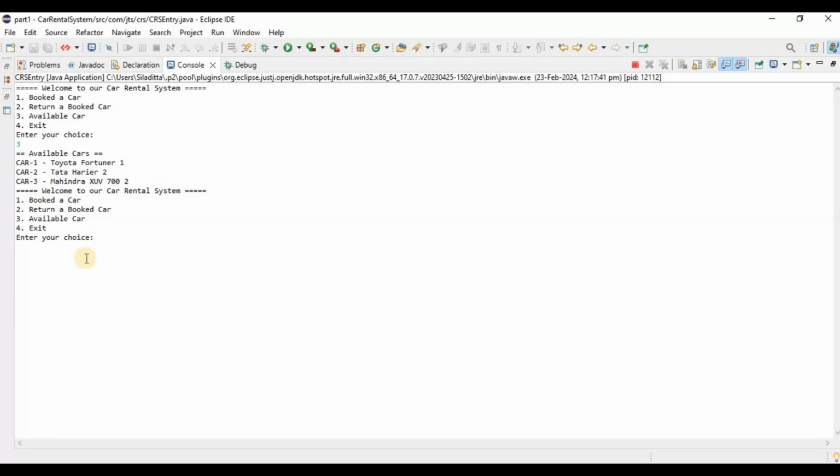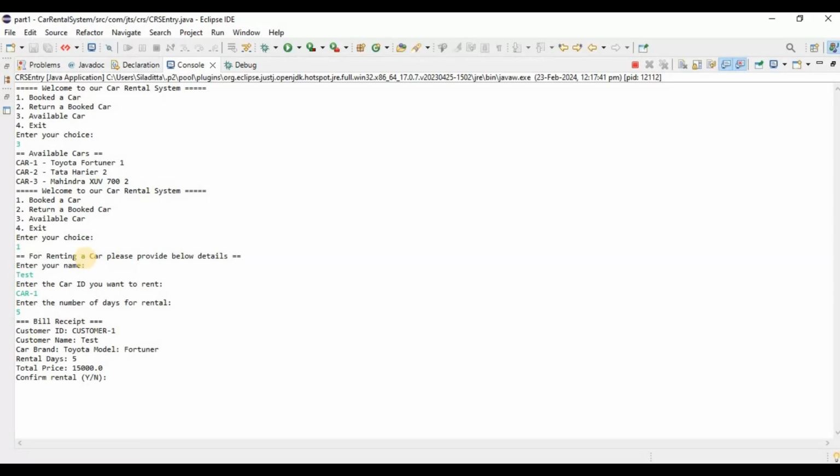So let me first book a car. Choose option 1, book car, enter your name: test. Then car ID, for example car-1. Next, number of days, for example 5. You can see the bill receipt is generated and the total price is 15,000. Why? Because for one day it's 3,000, so for 5 days it's 15,000.